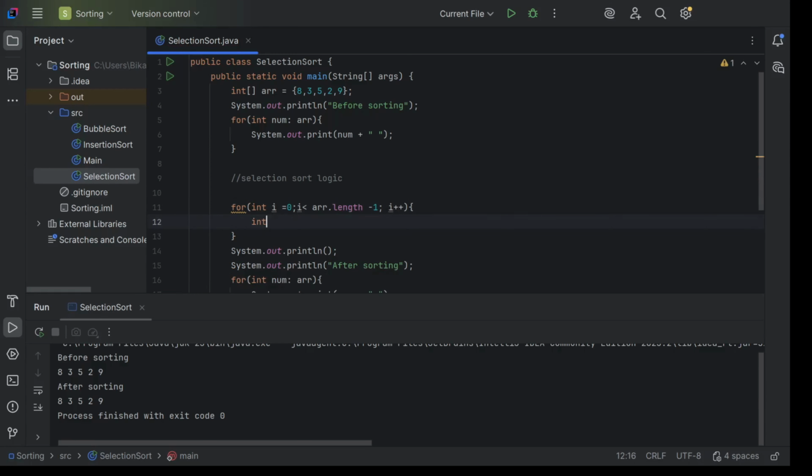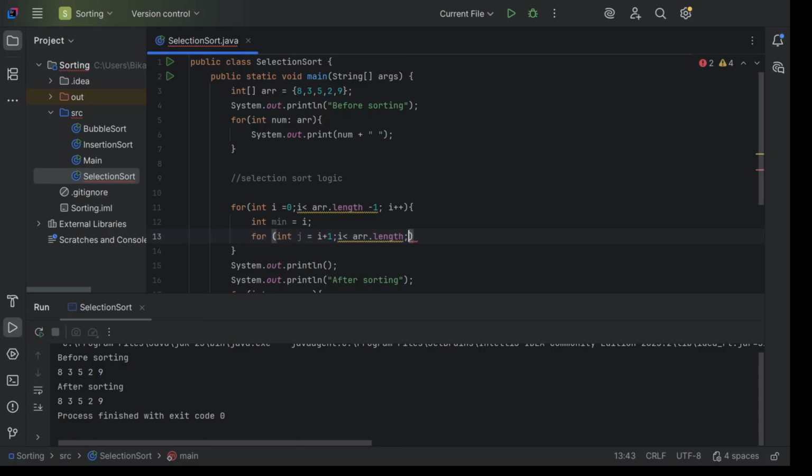Then we are not sure which is the minimum element, right? So for this one, we'll keep the ith index as the minimum index. Then we will assign the index when we find the exact minimum element. Then we need an inner loop: for integer j equal to i plus 1, j less than array dot length, then j plus plus.